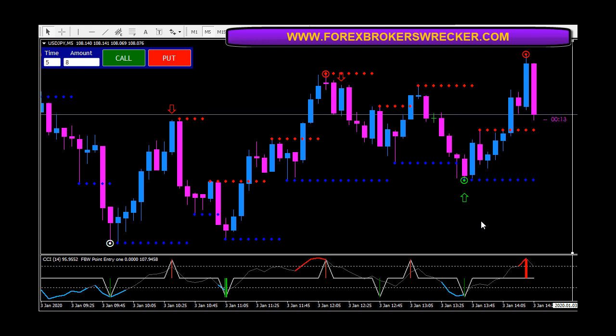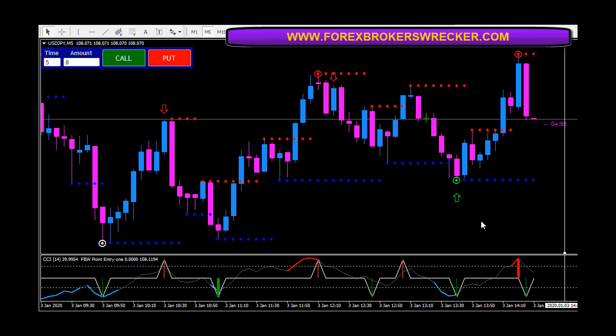It will have consecutive win and consecutive loss stops, which means if you want it to stop after maybe 3 consecutive losses in the case of a very bad market, it stops even when it has not touched your stop loss. You can say when it loses consecutively 3 times, stop trading, and when it wins consecutively 4 times, stop trading.